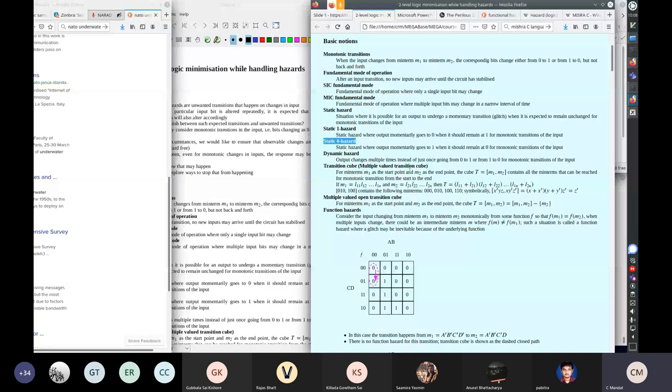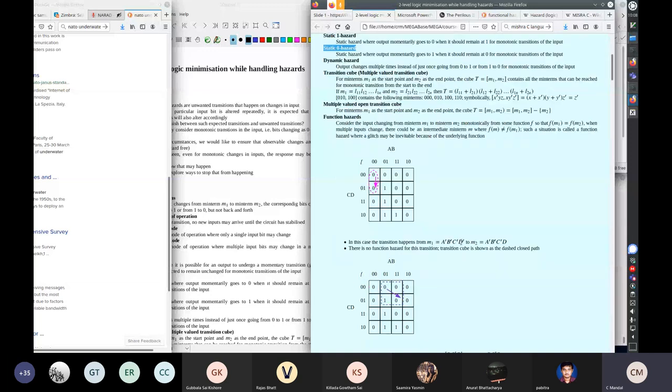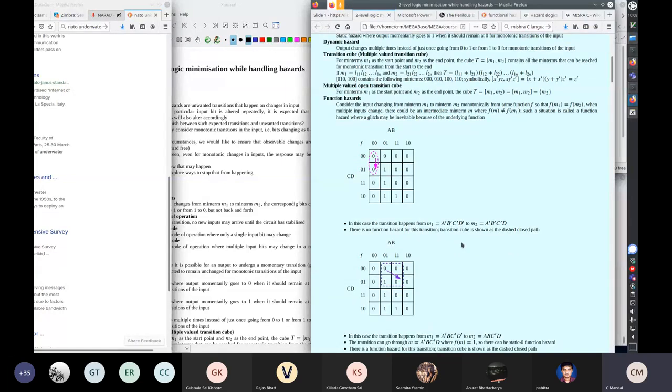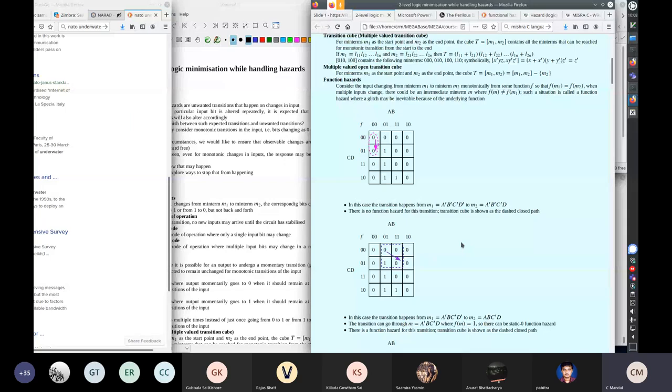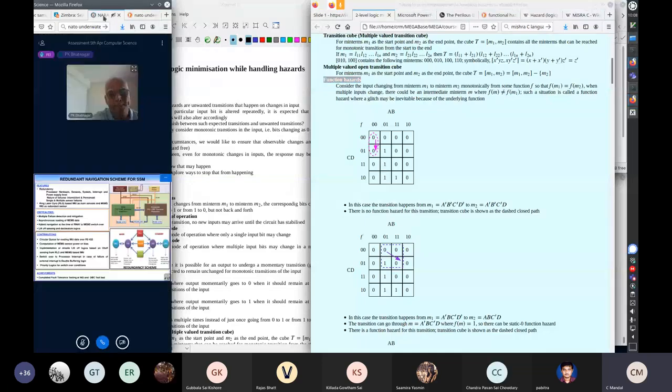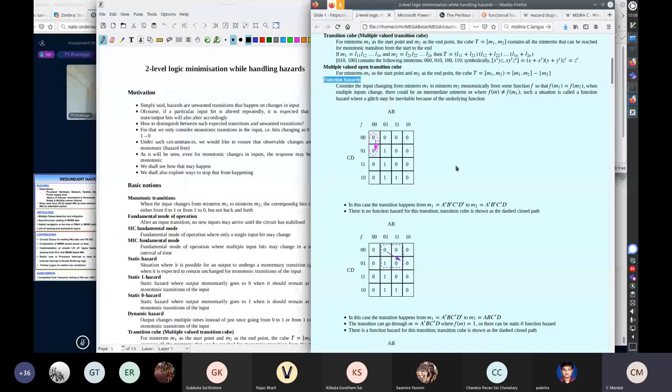So let us look at the realization of some functions and see what can happen. We'll first look at function hazards. Look at this truth table, the map of the truth table.